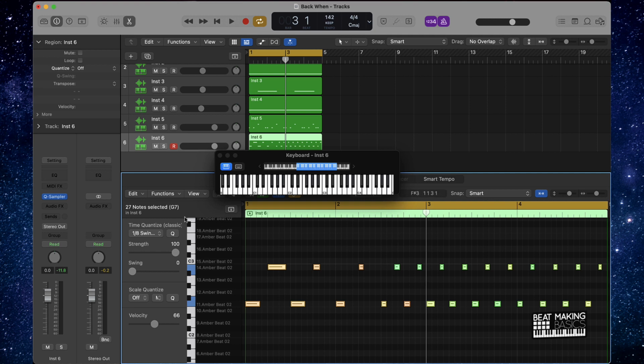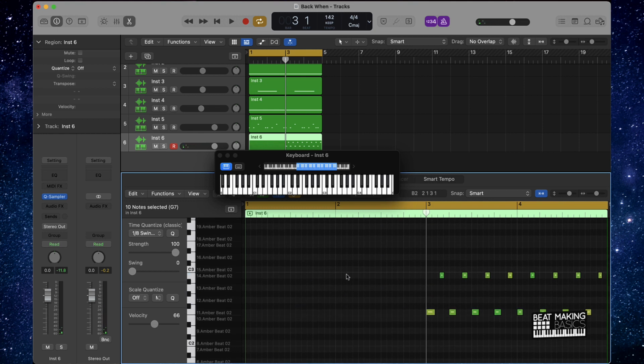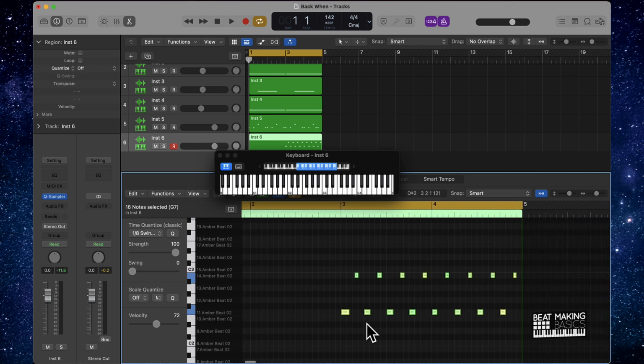See how I messed up this first half of it? I could literally highlight everything, delete it, and then I'm basically push Command A to grab everything, and then push Command C to copy.